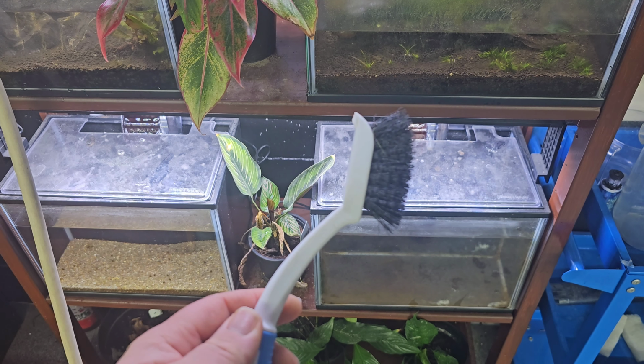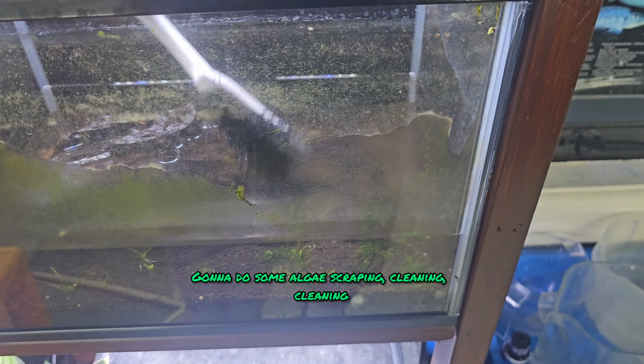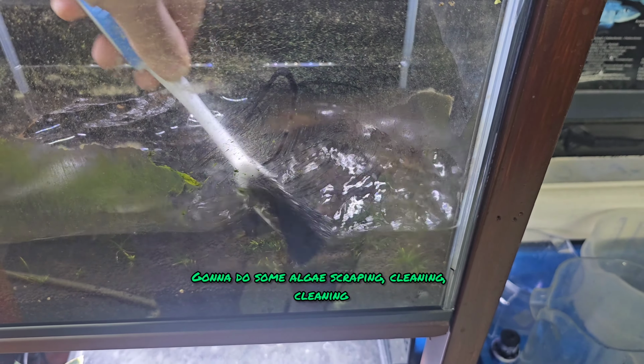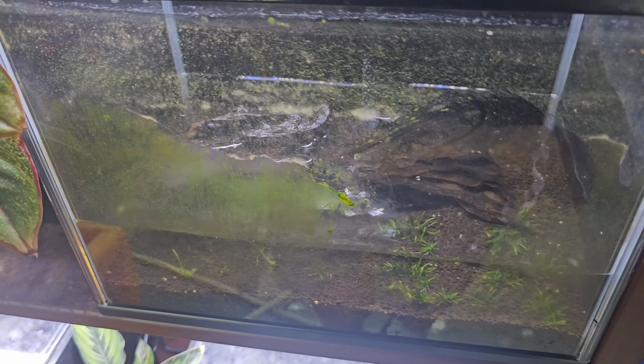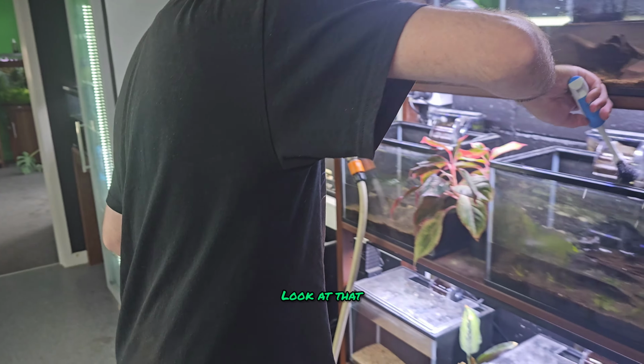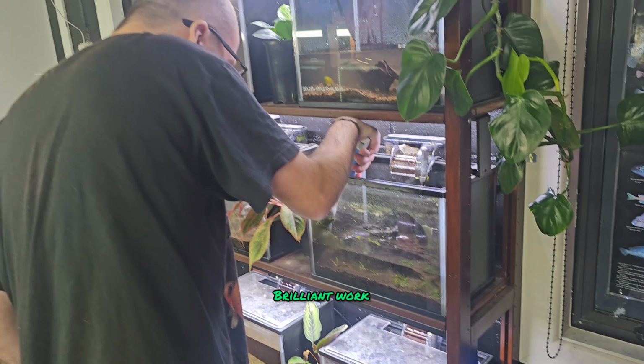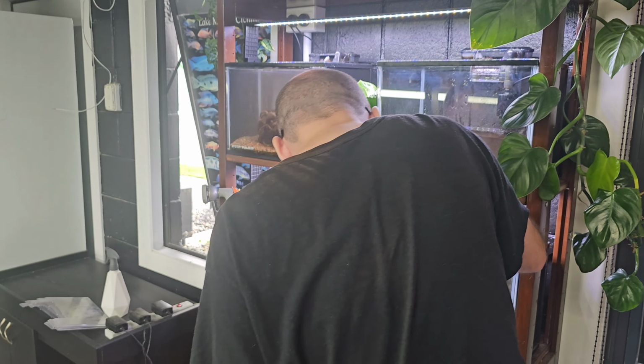All right, let's get on with some rapashi for you. Got the giant toothbrush out again. Gonna do some algae scraping, cleaning. You want to clean the algae? Yeah. Absolutely, Saf, there you go, mate. Thanks. Go nuts. Look at that. How good. Saf on the algae job. Brilliant work. Cheers, mate.